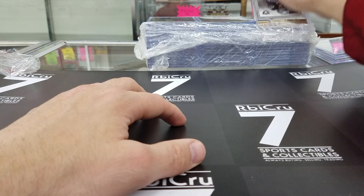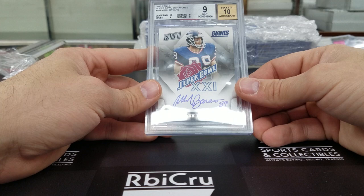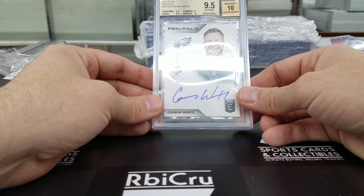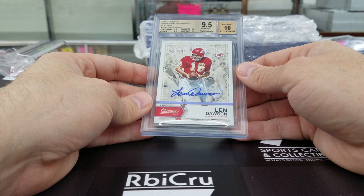Moving along — Marcus Allen Super Bowl auto graded, three 9-5s and a 9 with a 9-5-10. Should be for Luke. Another one for Luke — 9, 10, 10, 9, 9, 9, 9, 10 — Mark Bavaro Super Bowl auto. Very nice. Carson Wentz pen pals — two 9-5s and a 9, with a 10 for the rookie auto, 9-5-10. Lynn Dawson one-of-one — 9-5-10 quad 9-5s. Then Amari Cooper 9-5-10. Very nice — prism draft 10 and three 9-5s, rookie auto.